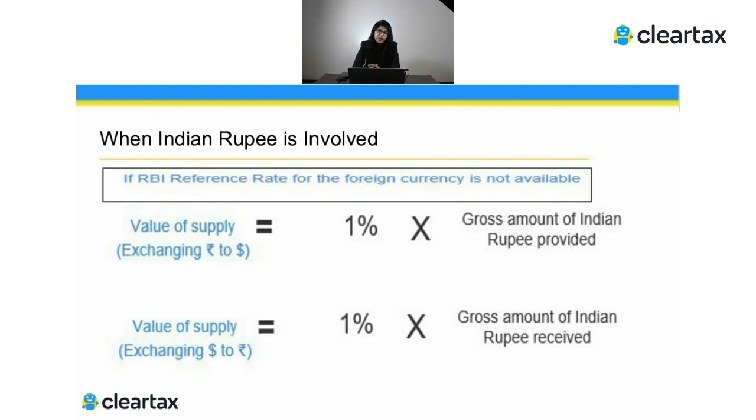Just make sure that in the previous example, one currency is Indian. So where I said dollar, it means, let's say, 1 dollar is equal to 80 rupees. If that's the case, then I will say okay, 80 minus the reference rate, and whatever I get, I multiply with the units, and that is how I'm going to get the value.